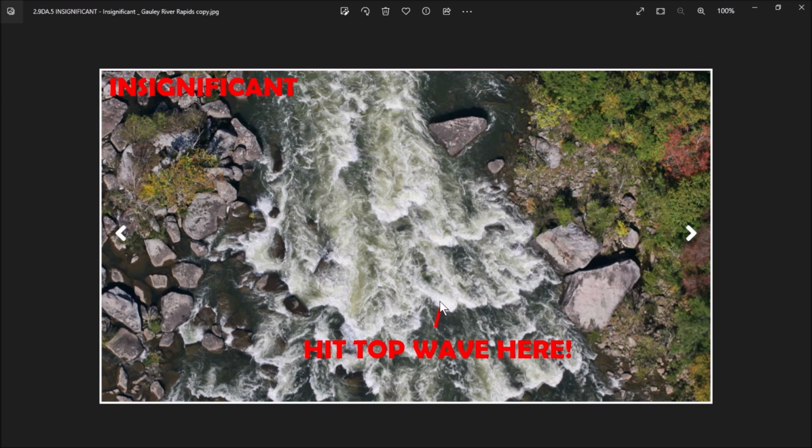But I would get a piece of this wave, a piece of this hole, and just expect to get a piece of the right side of this massive pour over. This is a clean hit. And if you're in a 14-foot raft or even just a 3-pack like an R3, just go crush this. This will be a lot of fun. Okay. But yeah, you use this as your marker. You know what I mean?